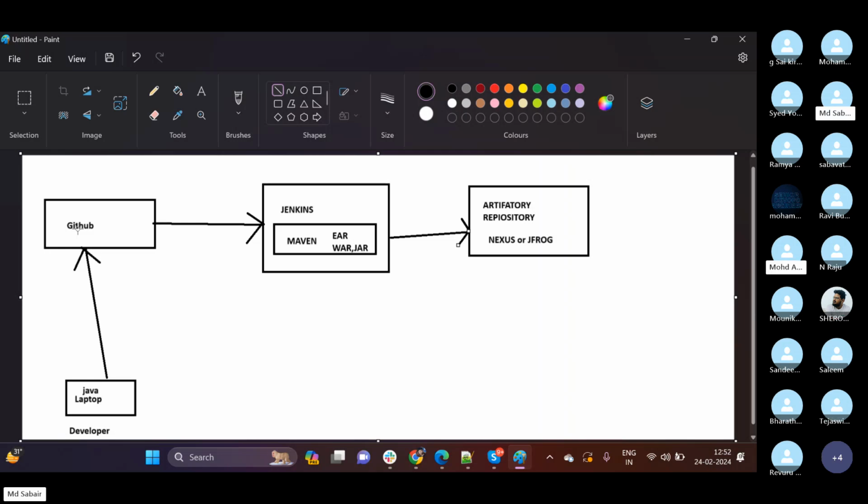In this diagram, you haven't mentioned SonarQube. Yeah, SonarQube will be part of Jenkins only. There are a lot of tools that we are going to integrate within Jenkins. While executing these different stages, you will get to know how this is actually working. As of now, we are understanding this theoretically. Once we start with the practical, it will be really good for you guys to understand.